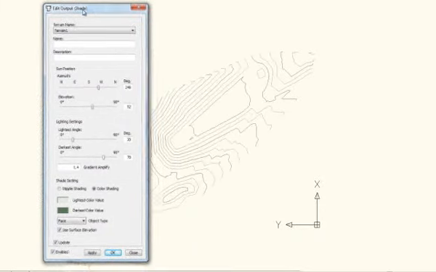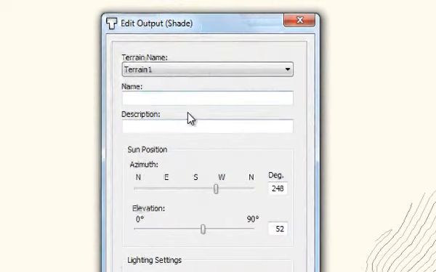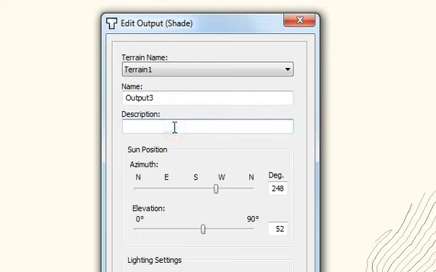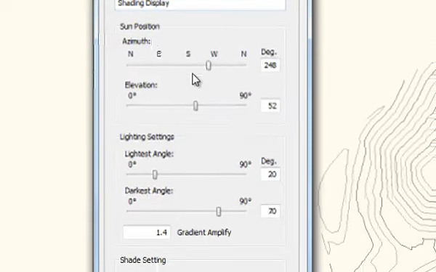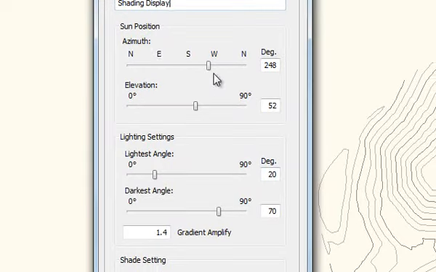Now I'll just move this to one side here so we can look at some of these features. The default name is fine. The description we can add. Okay, now we see here in the sun position, this is the direction of the sun, so this is north, south, east, or west, and the elevation of the sun. Now the default parameters for this are set to be sort of afternoon sun for the US, something like that. You can adjust those to say where you'd like the sun to come from.